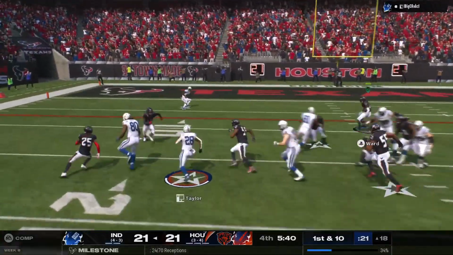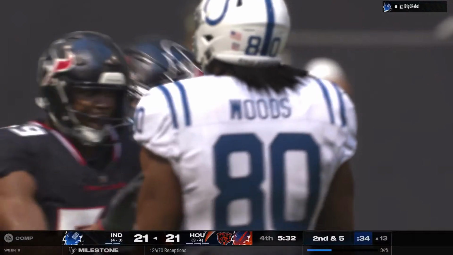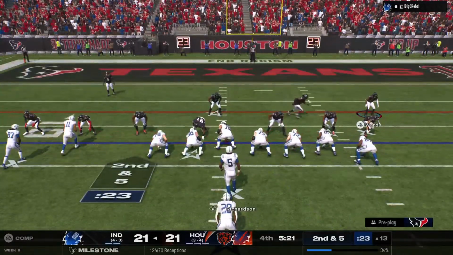A give left side to Taylor. And that tackle stops him after a solid gain. Halfway there on 1st down. That brings up 2nd and 5. That run's not going to turn many heads, but at the end of the year, I promise you, if you average over 5 yards a run, you can be a Pro Bowler.